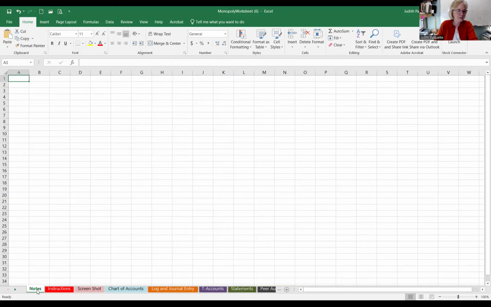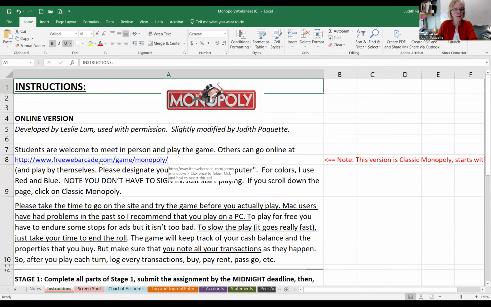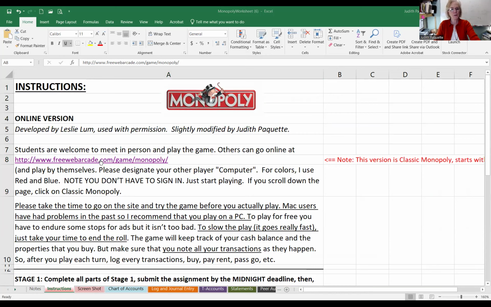I know it's a little fast. And let's go back, and let's go look at this game online. So hopefully I can get it to work. Sometimes I just got a new computer. All right, so here's the game of Monopoly. And this is very busy. Does anybody have questions about the assignment before I start here?